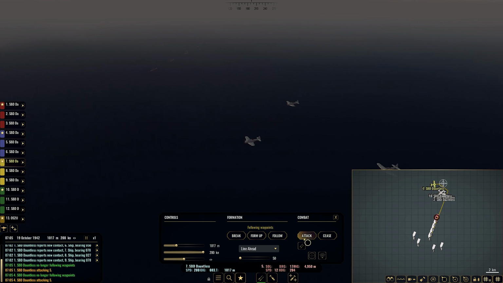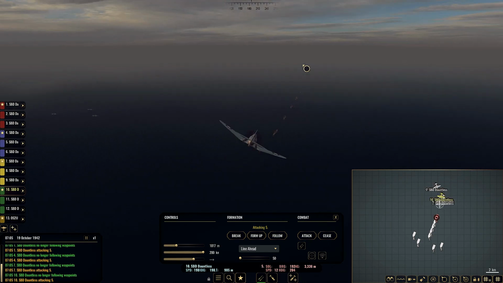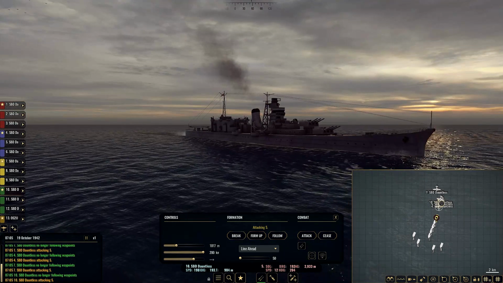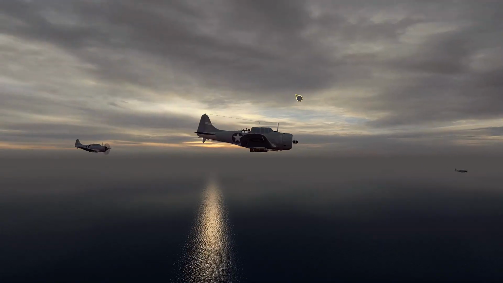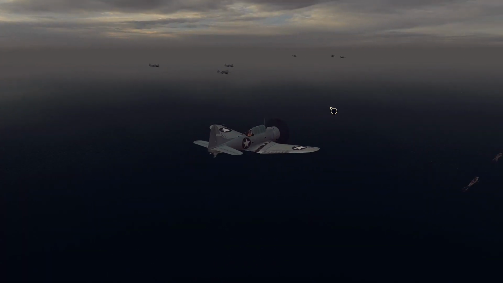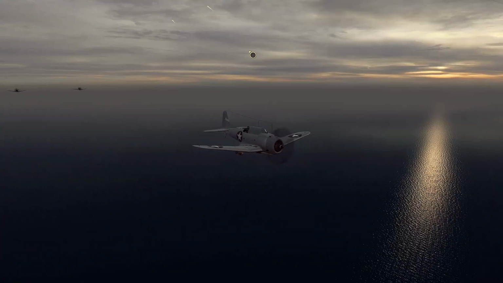You are not going anywhere, Oyodol. You are going down to the bottom of the ocean. And that is going to be it. Going to get some nasty, nasty hits on you. We've got some big, big presents for you today. That's a lot of Dauntlesses. A beautiful sight. Beautiful sight. With some rather big bombs on them.